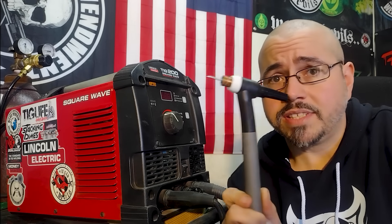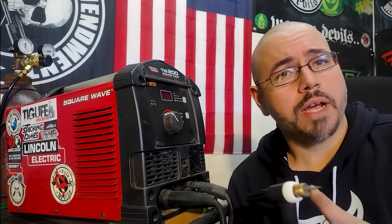If you're using a Lincoln Square Wave 200 like I am, you're going to have a 17-style torch, air cooled. Everything on my torch is going to be standard except for the gas lens — I swapped out the collet body for a gas lens. It's not necessary, but it will help with your gas coverage, and gas coverage is going to be very important for this process. I'm also using a number five stubby cup, which gives me better control of where my electrode is pointing, because I'm going to have to focus most of my heat directly onto the copper due to its thermal conductivity.